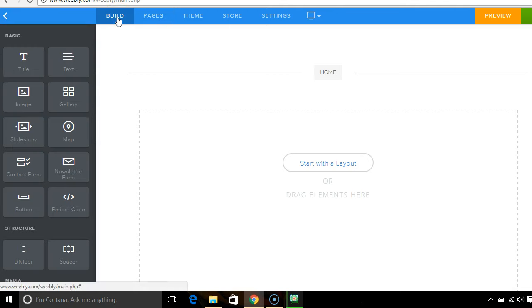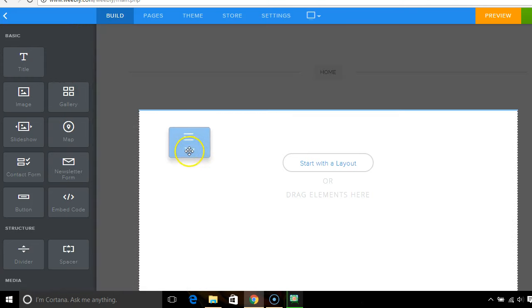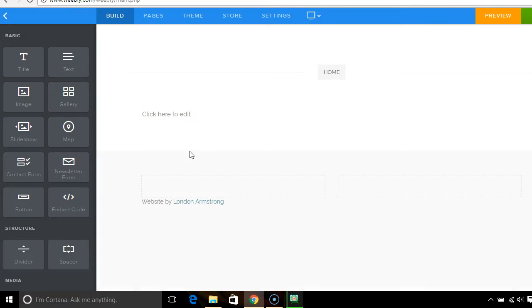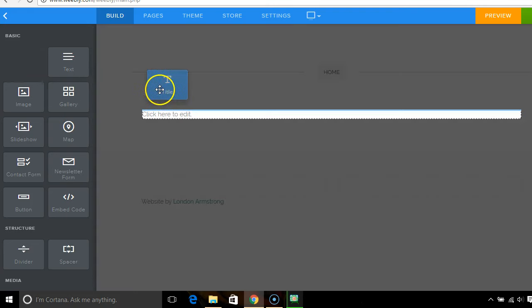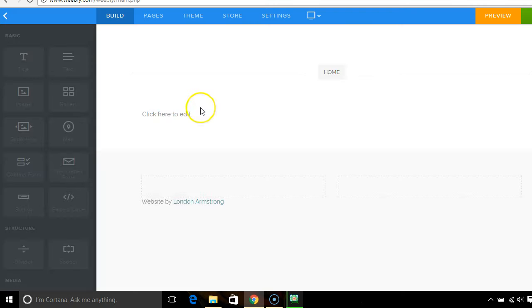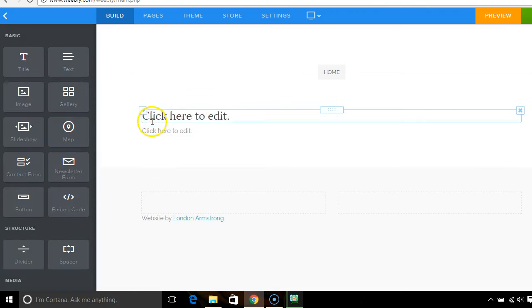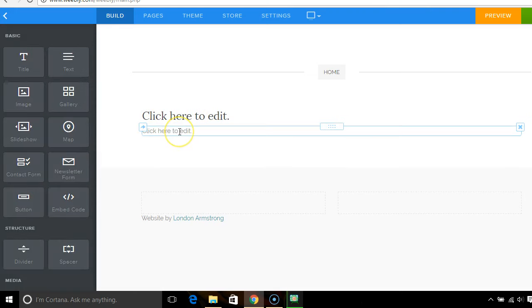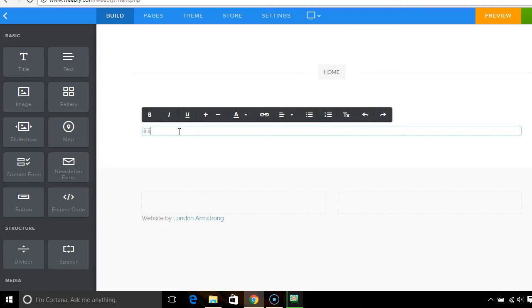We're going to come over to build. All right. Very first thing we want to do is we want to have space to be able to put some text and stuff in. So we're just going to drag this right over here, let it go, just like that. All websites have a title on it, so the title is going to be above that. So we're going to put it above that. You see that little blue line there? So it puts the title right there. And what I like to do is I like to kind of start putting some letters in here.